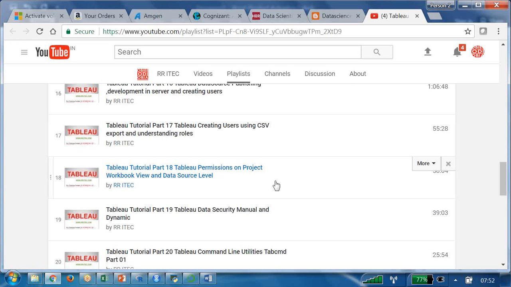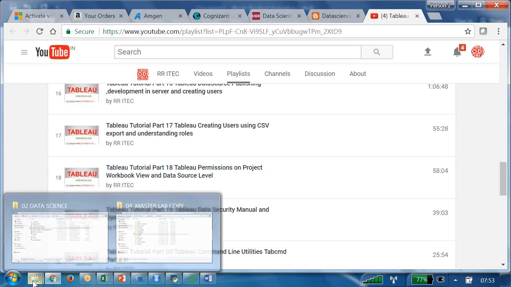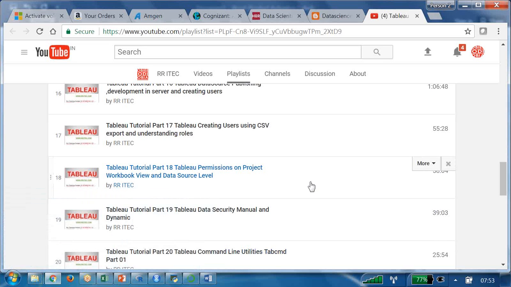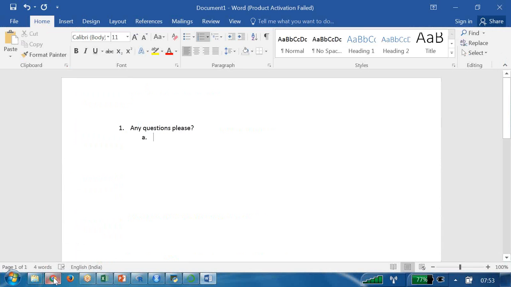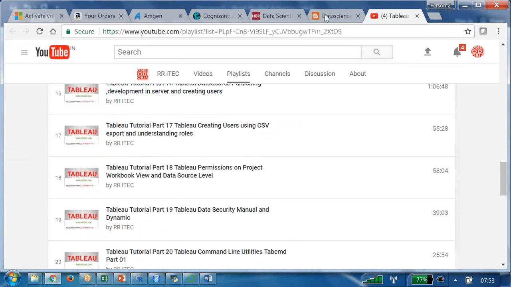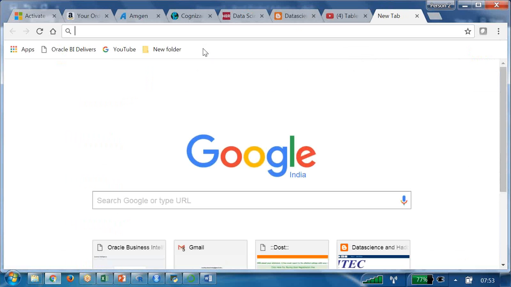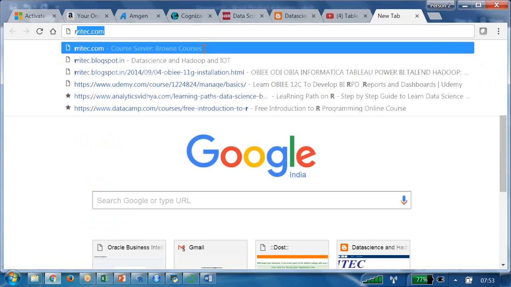Okay, thank you. And do we have a virtual machine also for this? A virtual machine is not required. These softwares are very simple, in MBs, like 300 MB, 400 MB. You can directly install them on your machine. No virtual machines are required. If you want, you can go and check it now itself. Suppose you want the R software.